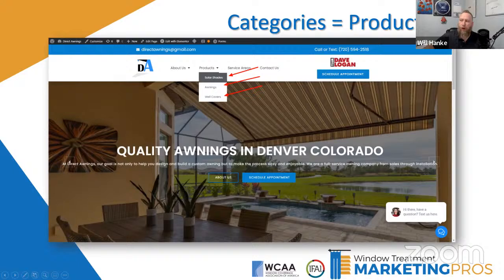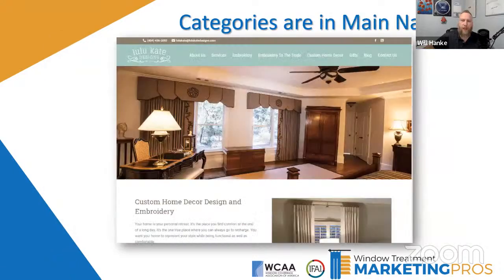The other way to go about it is just look at your main navigation. When you built your website, a lot of times these top navigation items are the most important things that you want your visitors to click on. So embroidery, custom home decor, gifts, that kind of stuff. This could be your top line categories as well.